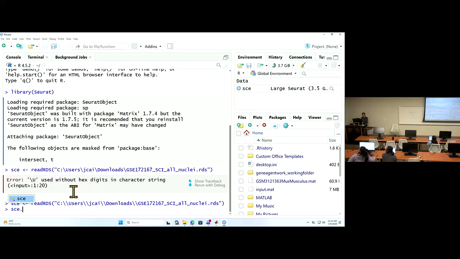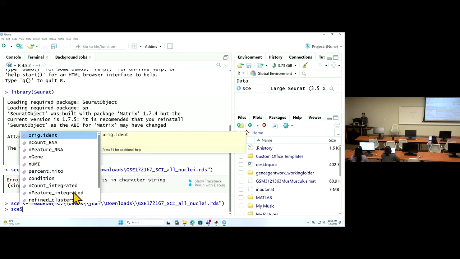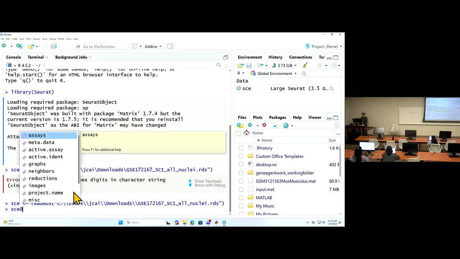In the SCE, you should have the number of genes, so you have all this information in there.